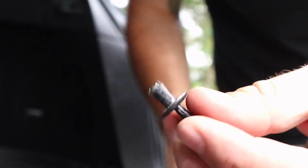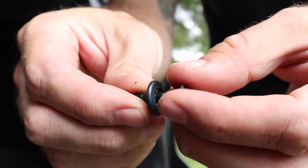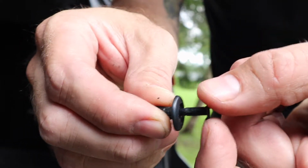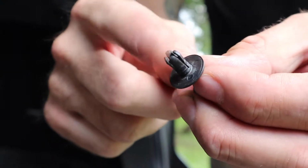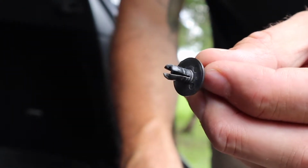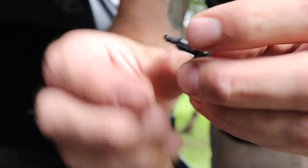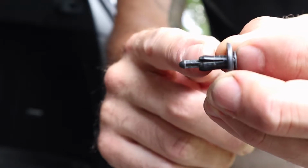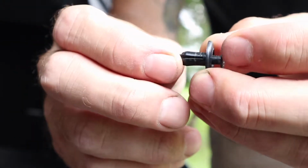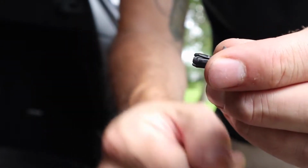These first screws I took out, you gotta make one turn, and then you gotta kind of get your nail underneath there and pop them out, because that piece is what's holding it in. It's just this one turn. See, when you put it in there, it spreads the little fingers. So you make the turn, and then you yank this out, and it allows this thing to squeeze so it can be pulled out.